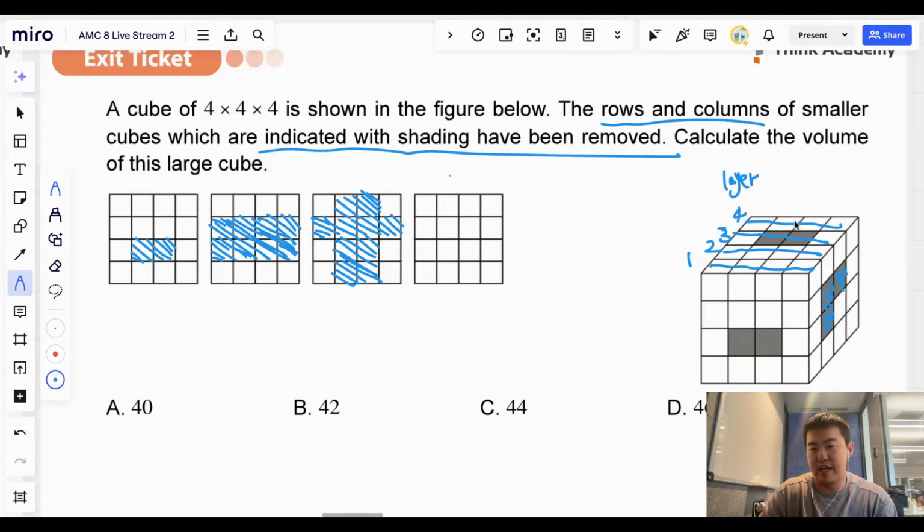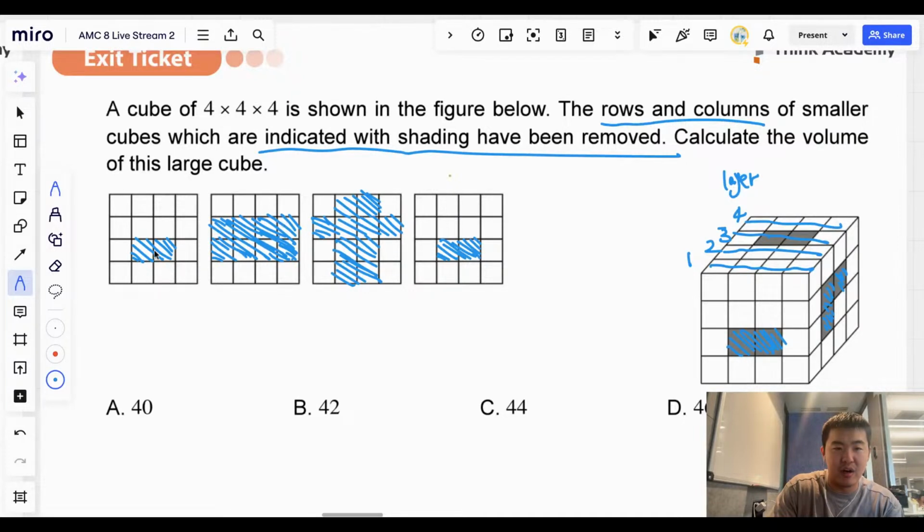And for our last and final layer, which one's gone? You can see if you take it on a side view, there is no shaded part. However, think about it horizontally, there are 2 cubes that give you like 2 rows snatched from our figure. So it should look exactly the same as our first layer. That is, these 2 shaded parts are gone. So the rest should be easy, right? We just count the number of unshaded parts, which can be found as the total area minus the shaded area. And we know each of them has an edge of 1, so that should just be the final answer.